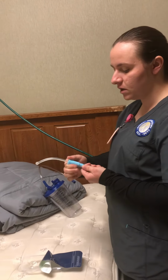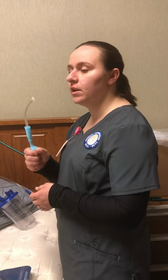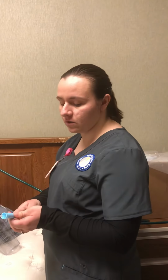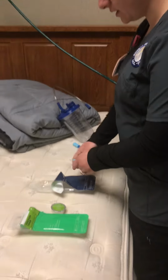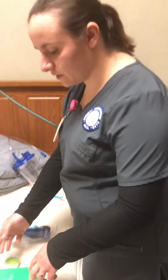So what you do is you remove that protective sheath back and get the side of the mouth, back of the throat, but be careful when doing that so you don't initiate the gag reflex. Set that into the appropriate safe area, and then you can go ahead and begin with your oral cares.